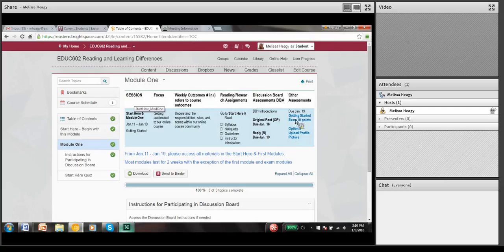To present an inquiry, just click on the Questions and Concerns link in blue, and then you would just click here on the Start a New Thread button. And this is what it would look like. You might write "question about first assignment" or "question about loading my picture in Brightspace." And then you would formulate your question down here. You need to scroll down in order to click Post.